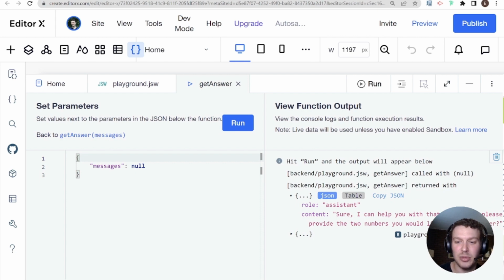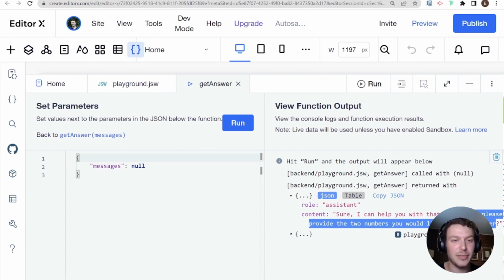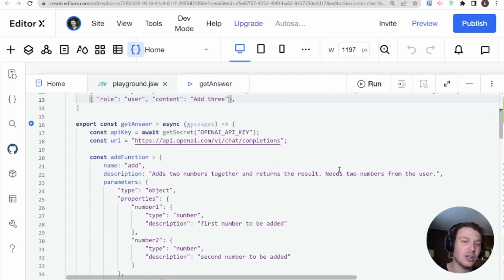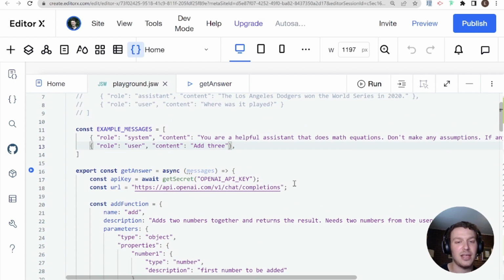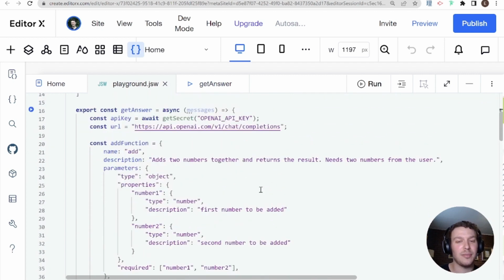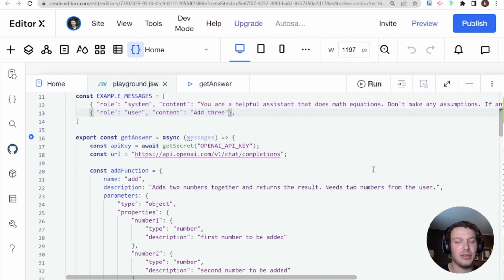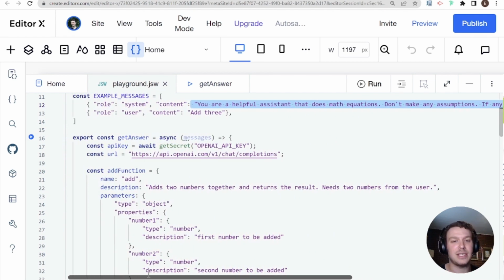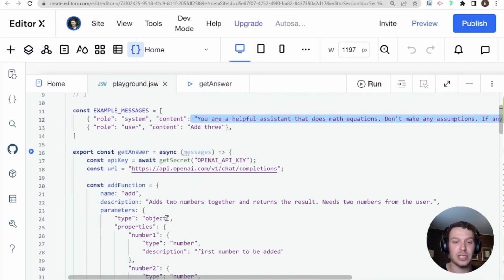Sure, I can help you with that. Can you please remind me the two numbers that you'd like to add together? Okay, so that's a little better. So I guess if the prompt from the user is not clear enough that it's going for the function, and the instructions aren't clear enough to the AI, then it doesn't really know that it should be answering with a clarifying question. It could also be a matter of some prompt engineering over here. But this is really very interesting.